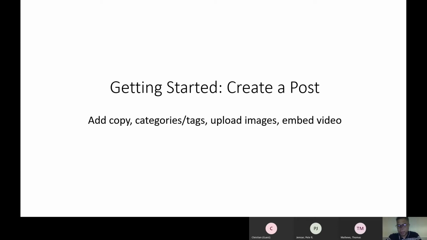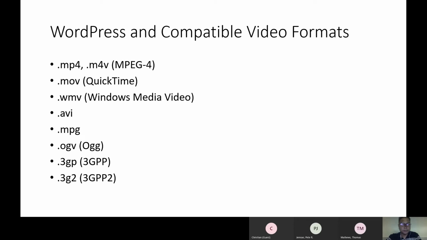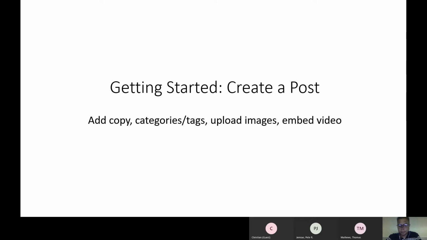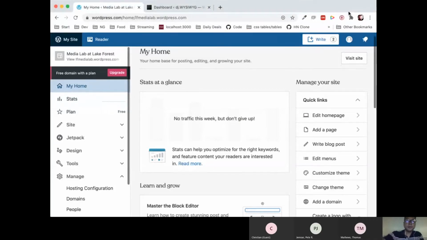So getting started with creating a post. This is definitely the guts of what this course is really about, and let's just go through the exercise. So here we are, we're back in WordPress.com. We already went through some of these. Let me check my notes. The most fundamental thing about WordPress is creating a blog post. You can think of it as a journal entry in a blog, but with the option for visitors to comment. There are a number of ways to create a new post, and let's go through those.